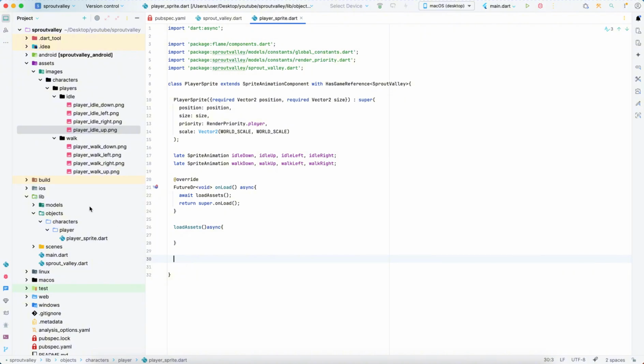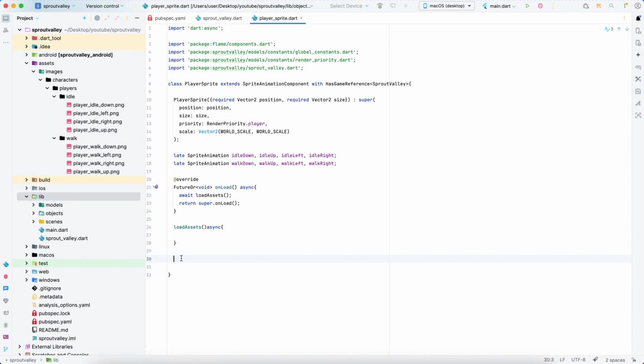Okay, next I will create the function called create sprite set animation, which accepts a parameter name.